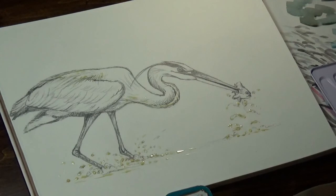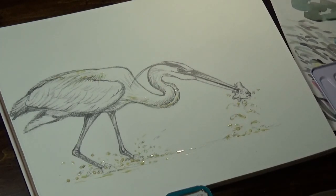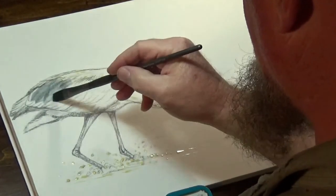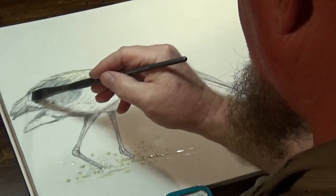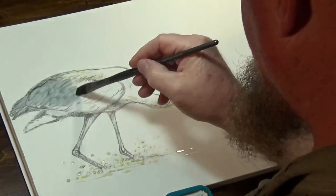You can always add a little more color to things if you need to, or dull it down a little bit. Either or. Oh, that looks pretty good. All right, I'm just going to splash this back here. That looks about right. And like I said, this is just a field study, so I just want a little color.